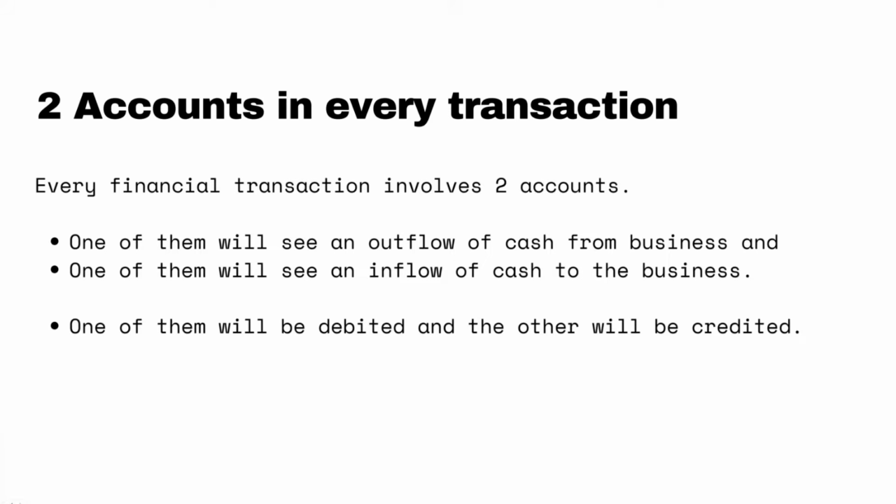So in every transaction, you will have two accounts. Every financial transaction will involve two accounts, because when we talk about journals or ledgers, we are talking about the double entry system of credits and debits. So an account from where money goes will have a corresponding account where money is going to. You can think of it like this, okay?